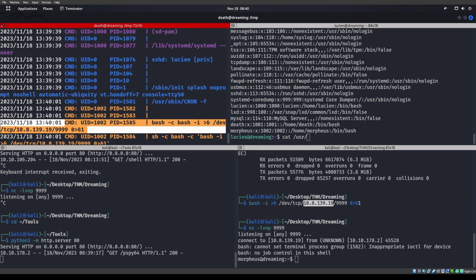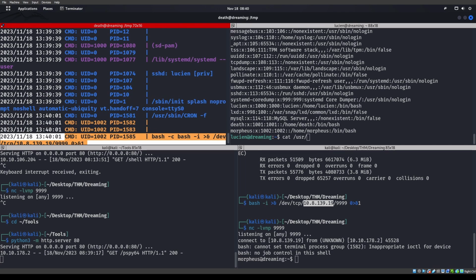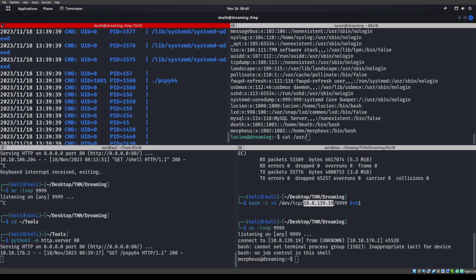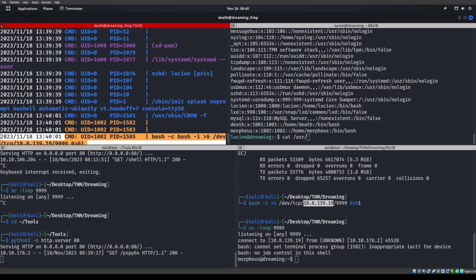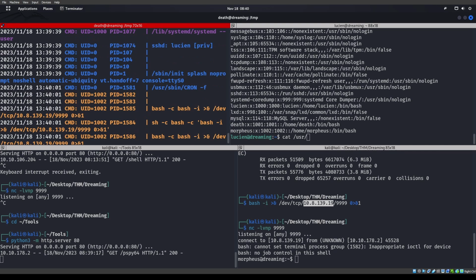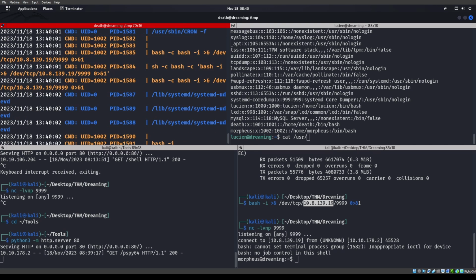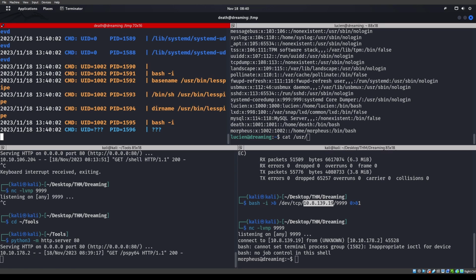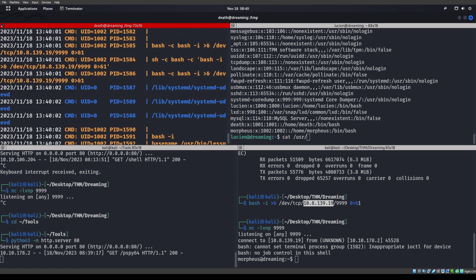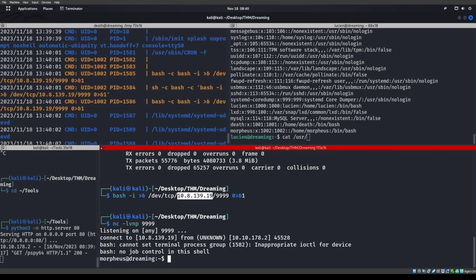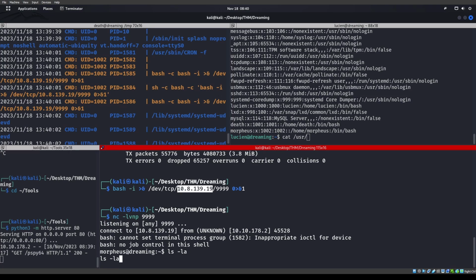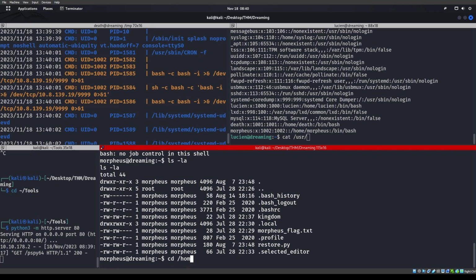I wonder where it would actually run. There's pspy64, boom, boom, boom. /usr/bin/cron. Okay, so it's actually just going for that cron job right there. We should be able to see that it's actually running that restore.py right there. But we do get a callback over here, so it is running every so often. So we could do ls -la, or cd to /home, I guess, or cat the Morpheus flag. Cat this right here.